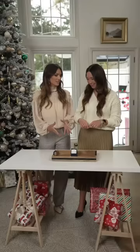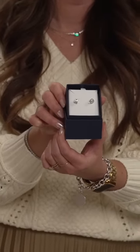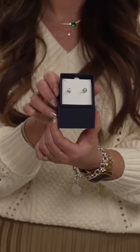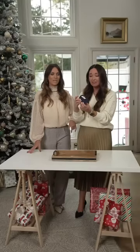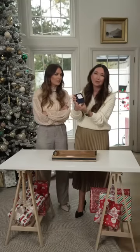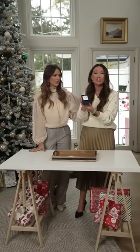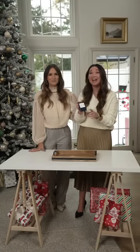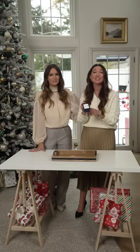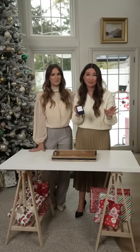Speaking of another everyday piece — these diamond earrings. Look at these solitaire diamond earrings, they are so pretty, coming in just under a carat. They are set in 14-carat white gold with a channel setting. They are so beautiful and an everyday wear in my book — a beautiful diamond earring is a staple. The November event savings price on these is $499, and the appraised value is $1,255. Amazing.